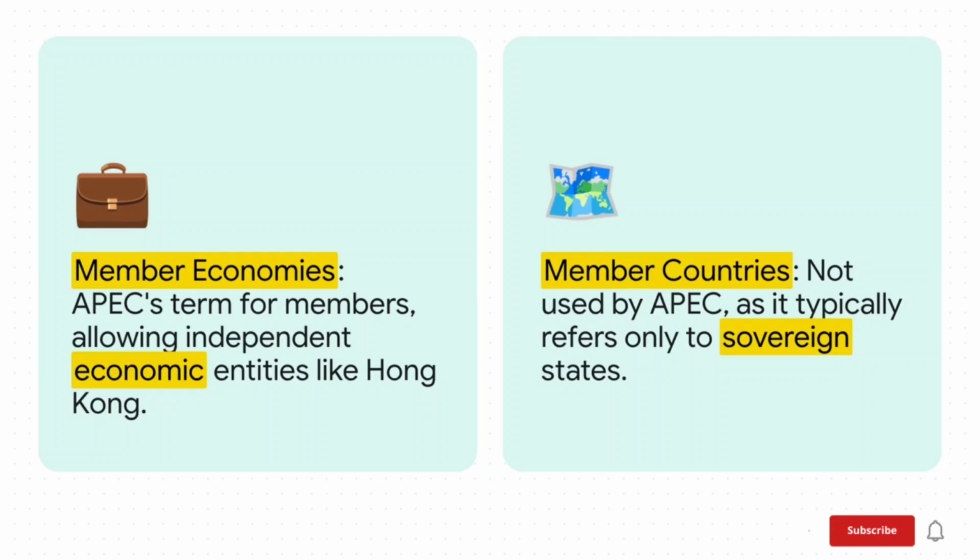Okay, now this is a super important detail, the kind of thing that can definitely pop up in your exams. Pay attention to the jargon here. APEC is very deliberate about using the term member economies, not member countries. And this isn't just a small distinction, it's a really clever diplomatic move. It's the reason why entities that aren't technically sovereign states, like Hong Kong and Chinese Taipei, which is Taiwan, can participate. So remember, that word, economies, is absolutely key.